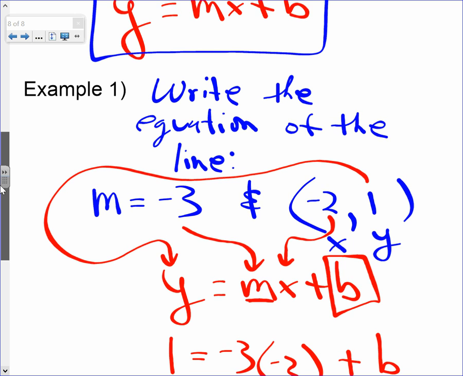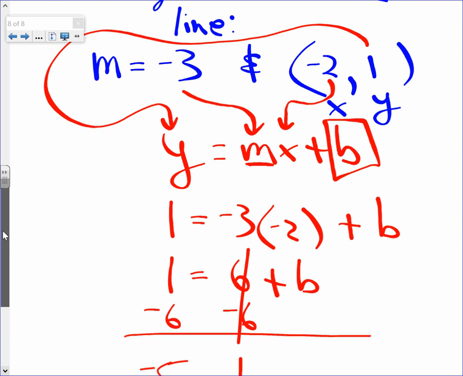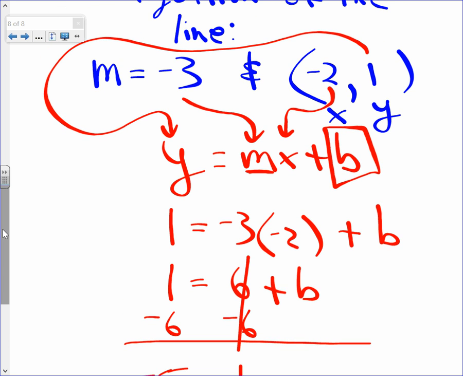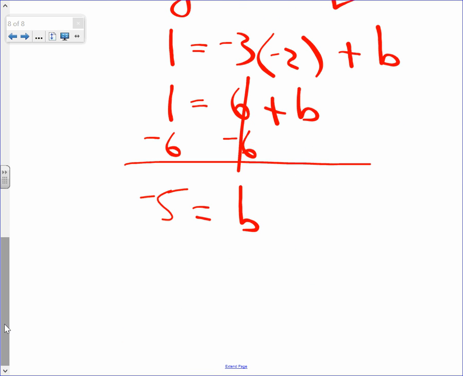And we do it. What are the two things we need to write the equation of a line? The slope and y-intercept. So replace those puppies with those puppies. Replace the slope with what the slope is. Replace the y-intercept with what the y-intercept is, and we're in business. Do we know the slope? Right here. We know our y-intercept? Right here. We're ready to rock and roll.